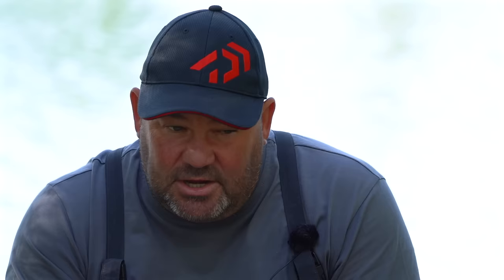You've got a blank canvas for the rest of your peg, and if you can catch those fish short you quite often get a constant supply of fish coming in from that untouched water past your pole tip. That goes hand in hand with fishing short - if you get that constant supply of fish coming in you can get bites on and off all day no matter what time of year it is.